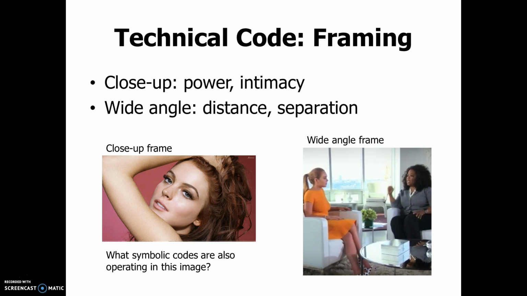It also tends to lend a sense of power to the subject of the photograph. We are face to face with the subject of the photo. These are both good examples of a close-up frame and then a wide-angle frame. And unlike a close-up frame, a wide-angle frame like this one actually gives us some separation or some distance between ourselves as viewers of the image and the subject of the photograph.